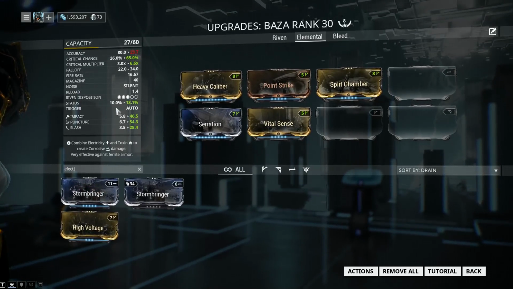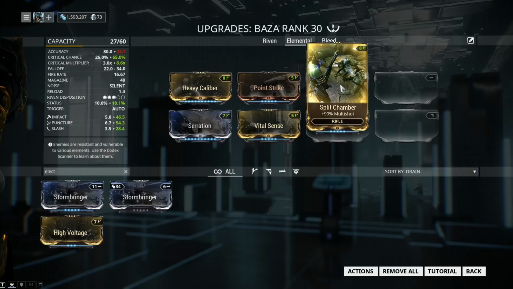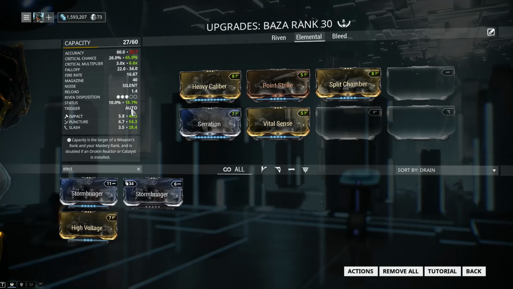As you saw here, our base status chance is only 10%, and this is one of the weak points of the Baza. However, it did get amplified to 18% because of multi-shot. We fire multiple projectiles with a single click. That's what multi-shot does, and that is why this status chance jumped a little bit.